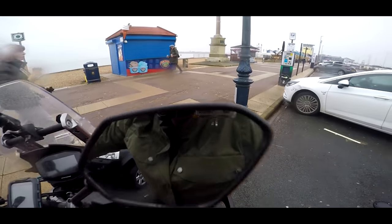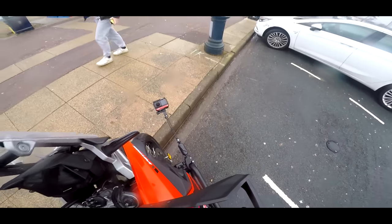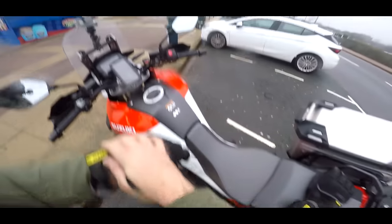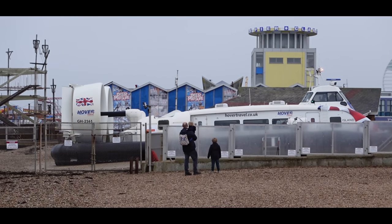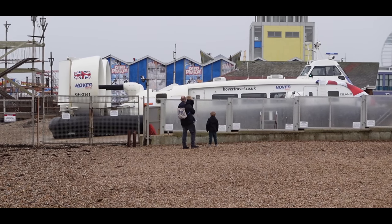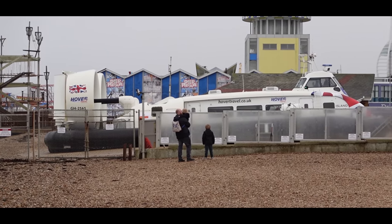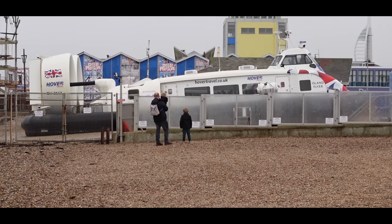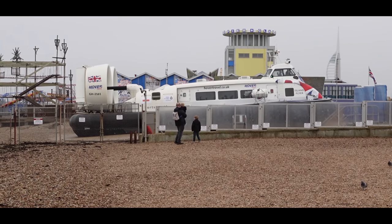Now you're not so interested in the V-Strom, are you? You're more interested in the hovercraft now. Let's try and get off without dropping it. Do you want to see the hovercraft? Bloody do, don't you? Let's get the decent camera out then. As I say, the only commercial hovercraft crossing in the world, this. I don't know how much it is to go across. I've been across on the hovercraft since I was a little kid. There it goes. British invention, of course, the hovercraft.